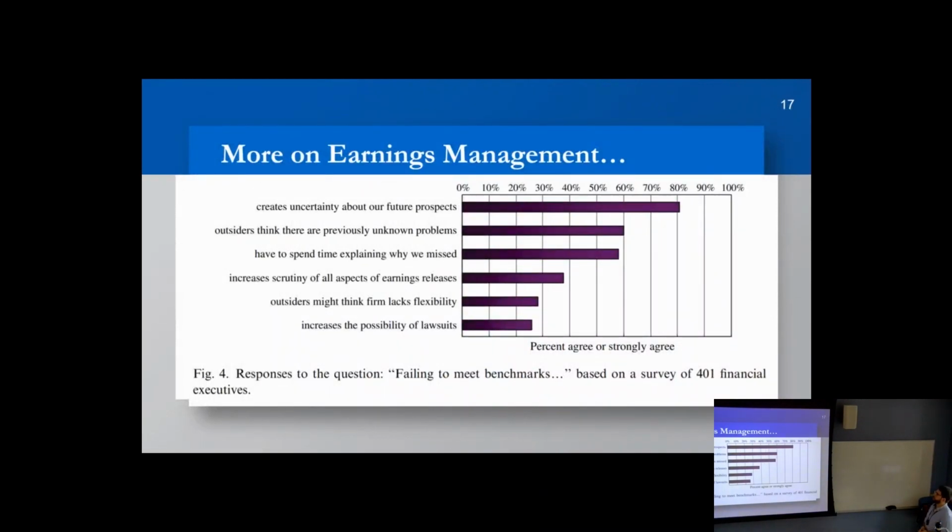Right? What about failing to beat benchmarks? Right? So again, constrained by the survey structure, creating uncertainty about future prospects is by far what management were most concerned about. Right? And so there are a lot of things that can be tied to this. Right? If there is uncertainty on a company's future, that could immediately result in issues in the company's valuation. Right, their stock price taking a tumble, their cost of debt increasing if they need to take out any issues, but also customers might change their habits.